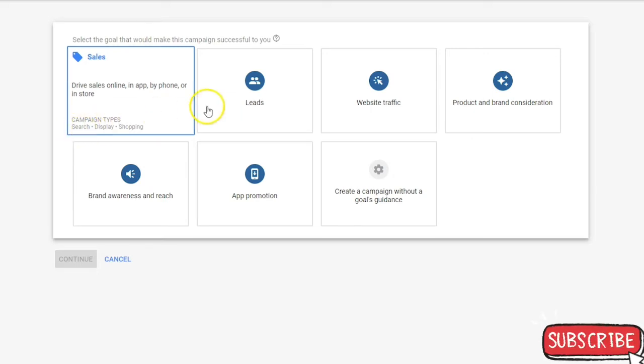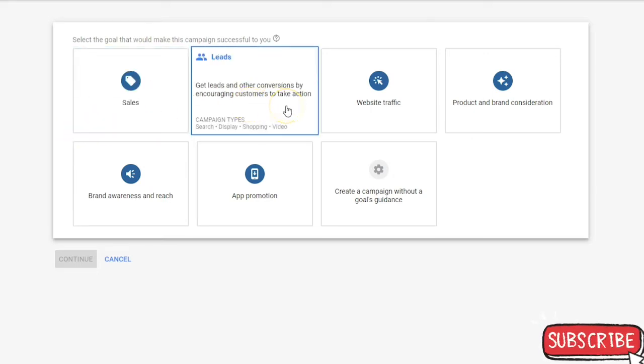Next, there's leads. This is all about getting prospects onto your list. Whether you're building a basic email list or doing more complicated lead generation where you're collecting phone numbers, addresses, or anything else, this goal will help you optimize your ad for maximum return. Since this goal's main focus point is conversion tracking, it doesn't limit you to traditional lead generation. This can also help you optimize for other actions like registering for a webinar or taking a survey.